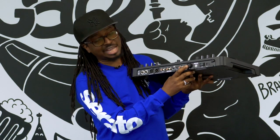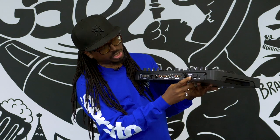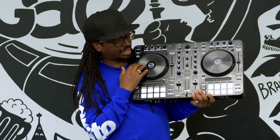It has a combo jack here for the mic, so you have XLR and you also have quarter. It has one USB port here and then power here, and here goes your power button, right? The platters on this are really great. They feel really great.